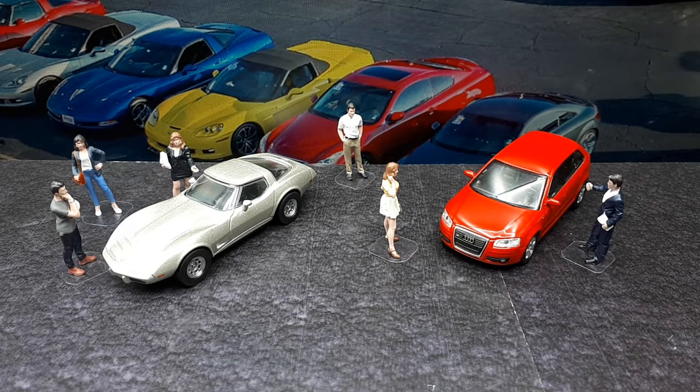A couple of figures really helps out with the dioramas. This is probably the most basic diorama you could ever make. But hey, that's what I'm doing.